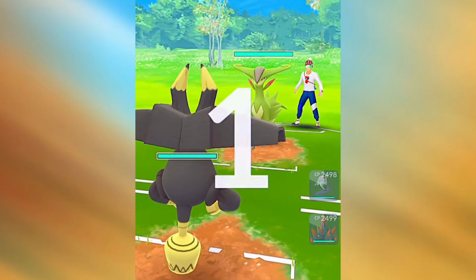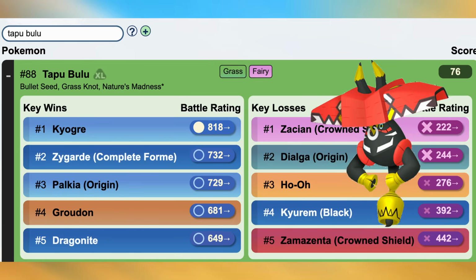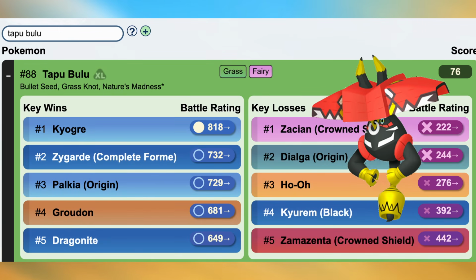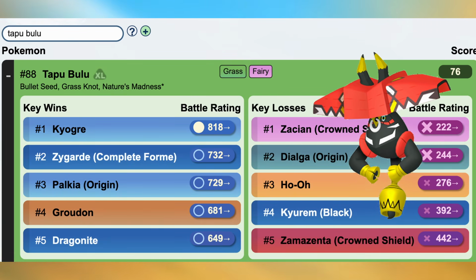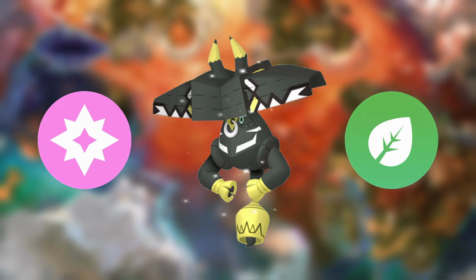In the Master League, it's currently breaking into the top 100, so as a niche pick, especially because of that fairy typing and its Nature's Madness, it's going to resist a lot, but it's also going to hit those dragon types really hard because as we know, there are a lot of dragons in that Master League category. Really good Pokemon to go after. That shiny is also beautiful, coming with a 1 in 20 shiny rate. Please remember to raid Tapu Bulu.